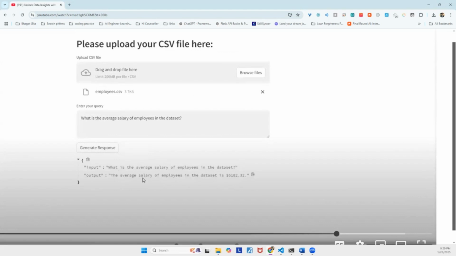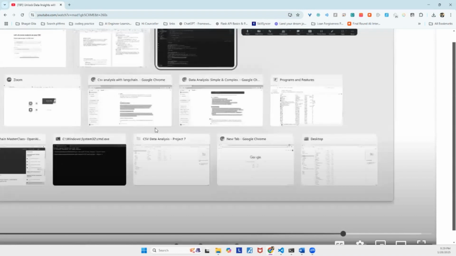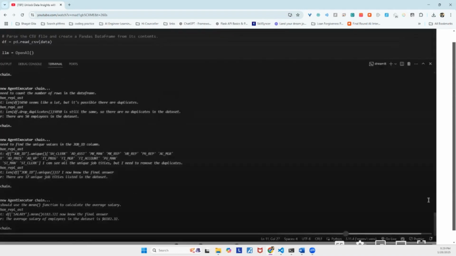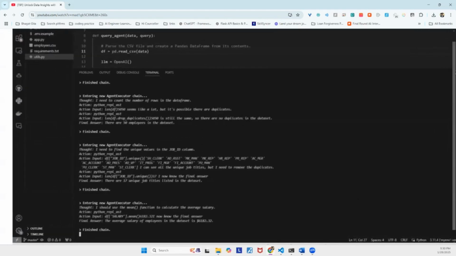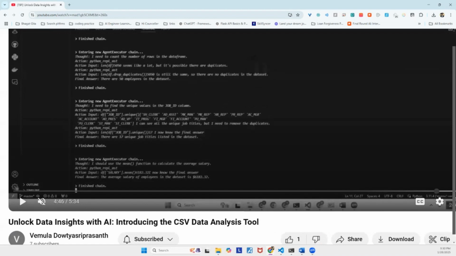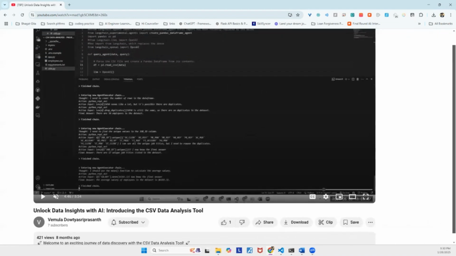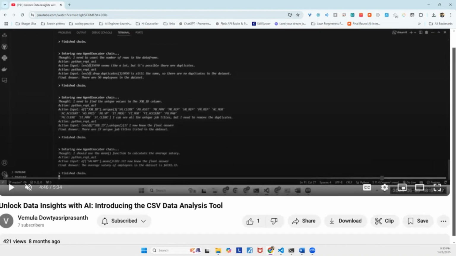Usually we need to load this dataset into a Jupyter notebook or Google Colab and then write the code. But here we were using the LangChain thought-action executor chain.